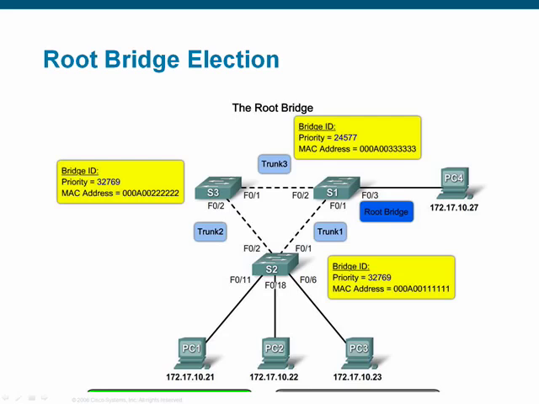The first step that occurs in STP operation is the election of a root bridge. The root bridge serves as the reference point for all other switches in a LAN. Although the root bridge is called a bridge, it is actually a switch. This reference point enables the other switches to know their place in the LAN topology. The switch with the lowest bridge ID is elected as the root bridge. The bridge ID, or BID, contains a priority value, which is the MAC address of the sending switch, and an optional extended system ID. The lowest BID value is determined by the combination of these three fields.